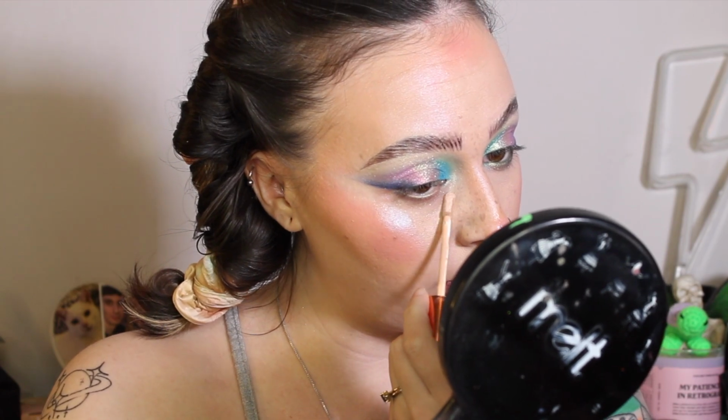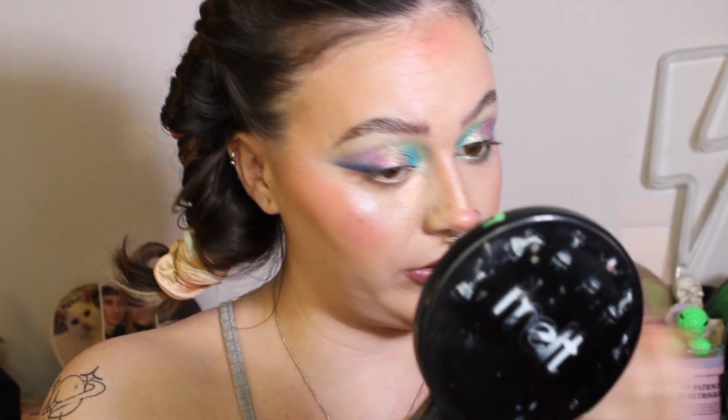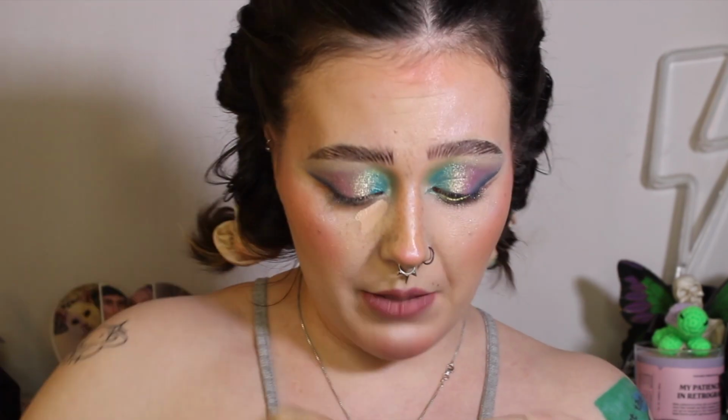Alright. So, I already have all my stuff on. I didn't feel like redoing my whole face. So I'm just going to take my concealer. This is the Yensa Super Serum Silk Concealer. It is one of my favorites. So I'm going to go back in with this in a minute. At this point, if you already have your makeup on, concealer will be your best friend. So I'm taking that. Now I'm going to use this Juvia's Place I Am Magic Duo Sponge because it is flat.